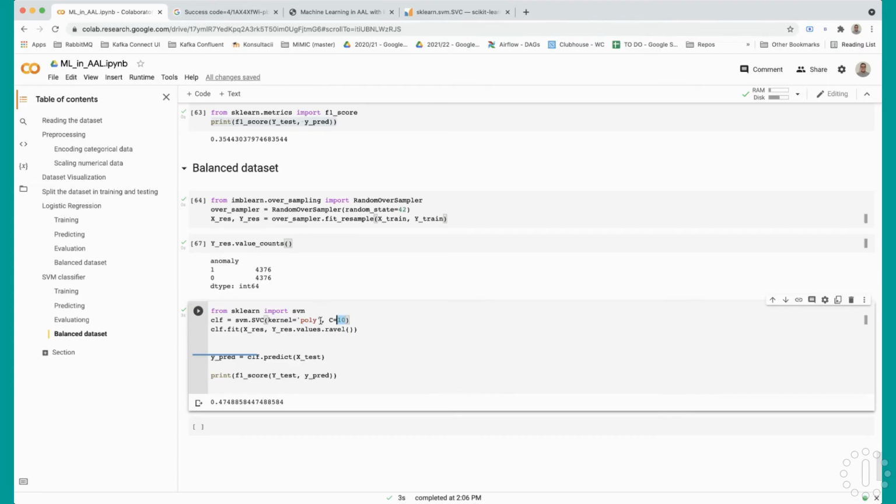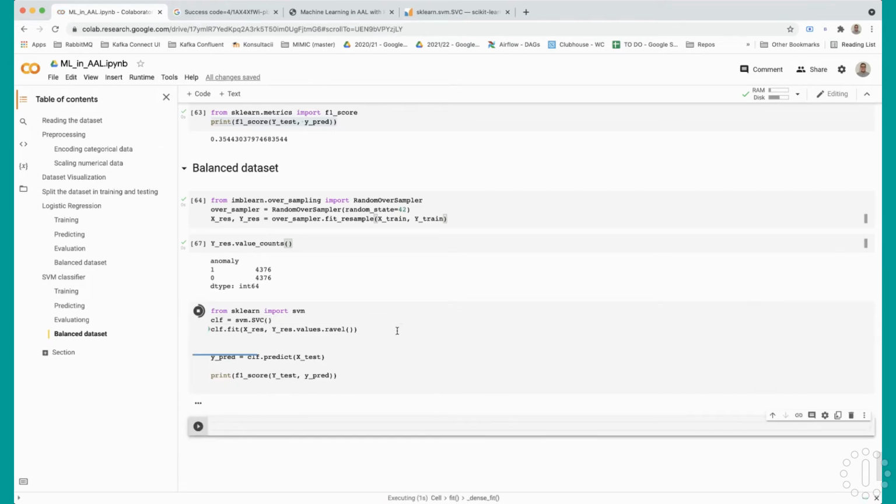Let's now give it a try without this. Let's try it with the default support vector classifier to see what will happen. Previously it was 0. Let's see if this is going to improve it a bit. Oh yeah, actually we had quite the improvement now.